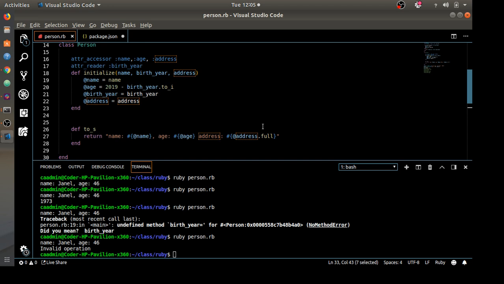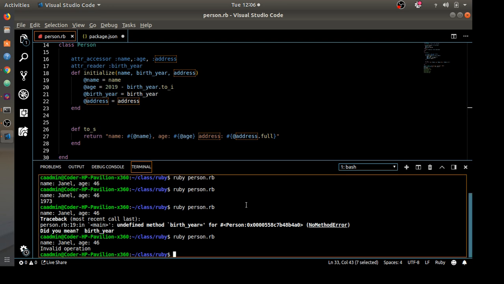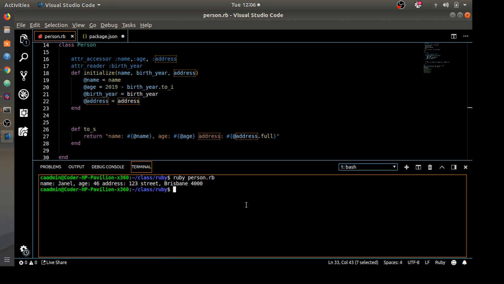This is called class composition. I'm using a class from within a class. My class person is composed of some string and number attributes and an address object. Right? So let's see. There we go.